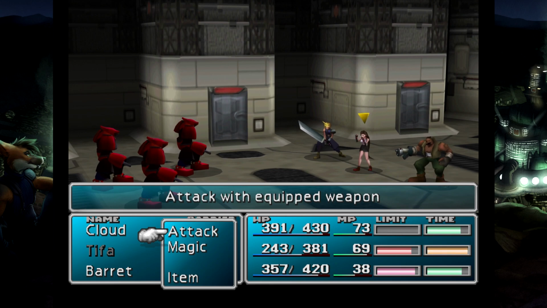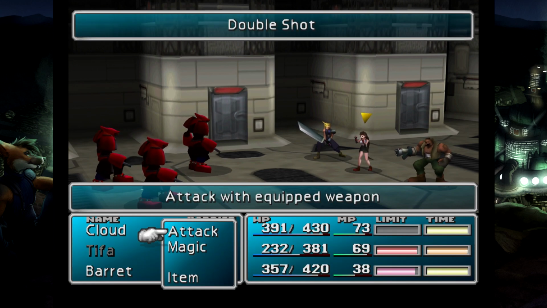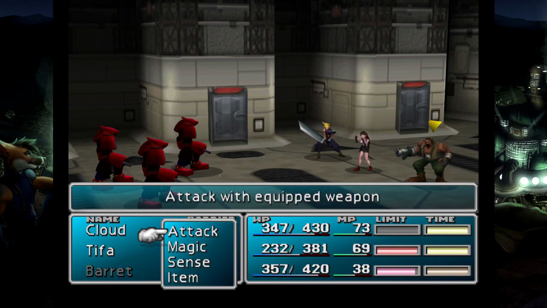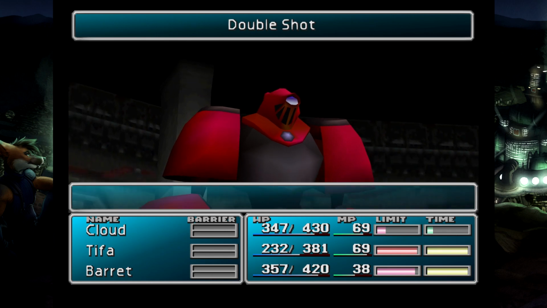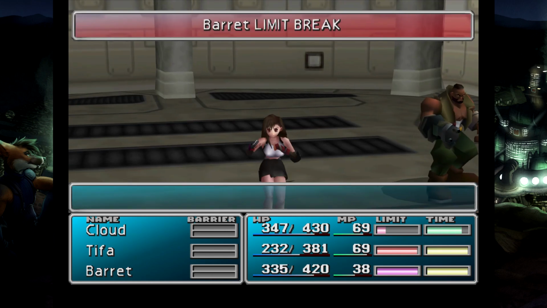Now we're dealing with 3 of these guys. We're just gonna keep throwing down magic until we kill all of them. Anyone getting their limit breaks, well, that'll help speed things up.